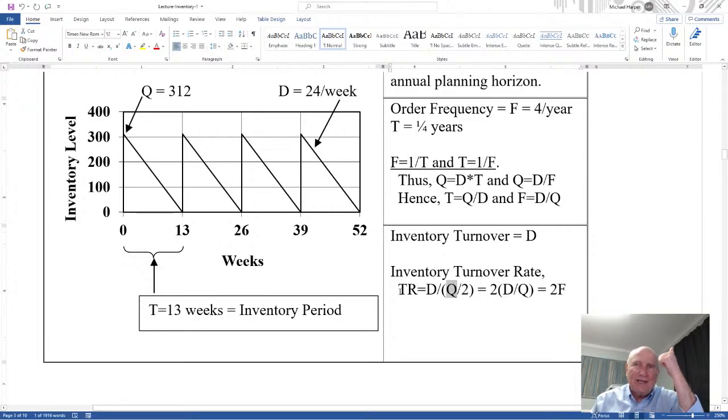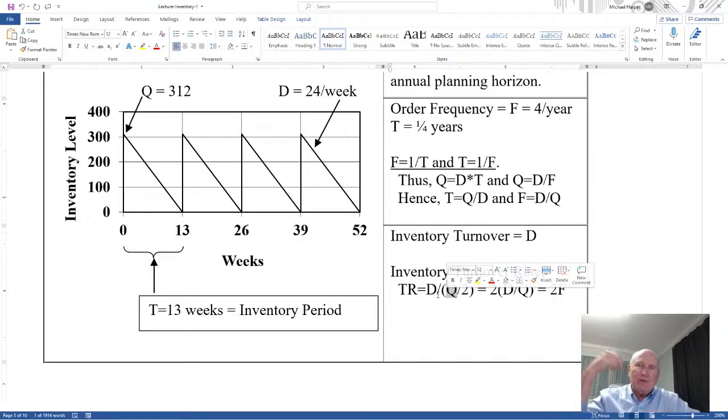If your turnover rate is going to increase, then Q is going to get small. So you're going to decrease Q, right? So if you decrease Q, you increase your turnover rate. You're turning over your inventory faster. And so a turnover rate is a measure, a metric of inventory. But there's another measure, and that is efficiency and cost and stock out. So cost of inventory, cost of stock out, and stock out.